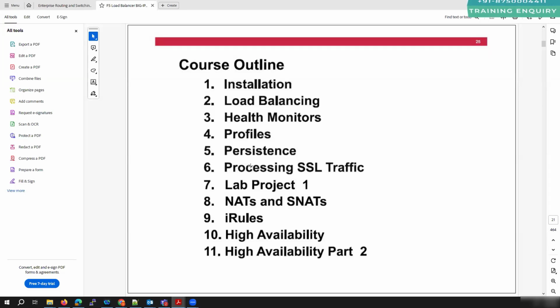And at that time, I never talked about the Big IP, and there was a reason behind that. Why? Because in the training, I don't directly start with the GTM. I always start with LTM, and whenever I get started with LTM, I first cover the Big IP, then I start with the LTM, and then I go for GTM. So this is how it works.